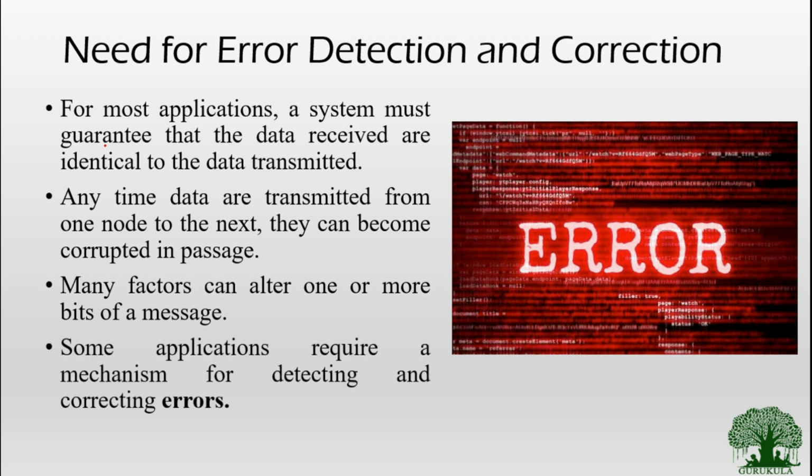However, some applications require a special mechanism for detecting and correcting errors. In order to minimize the amount of errors occurring in the packets that we send from source to destination, we need a special mechanism, and that mechanism is what we call error detection and error correction codes. Fortunately, the data link layer takes the responsibility of detecting errors, and in some cases a few codes can correct the errors as well. As the class progresses, you will see a clear-cut differentiation between error detection and error correction codes.